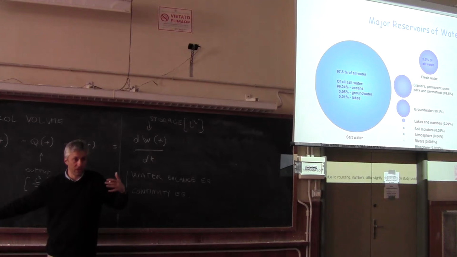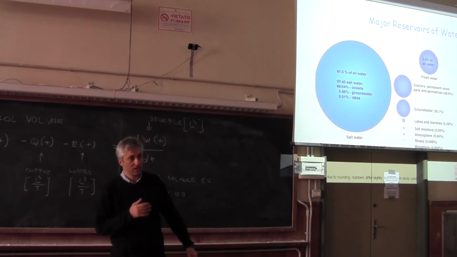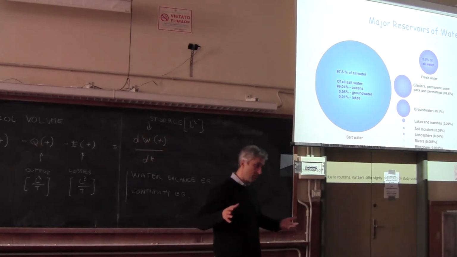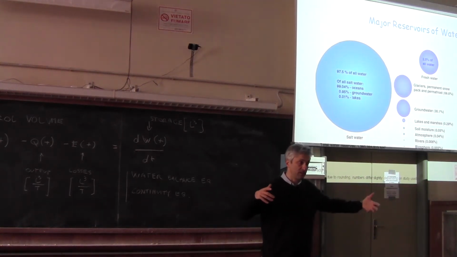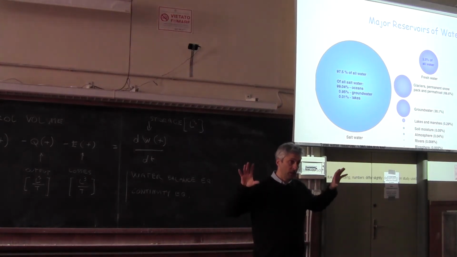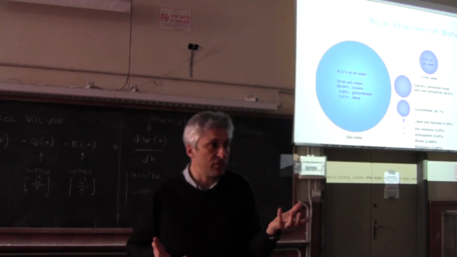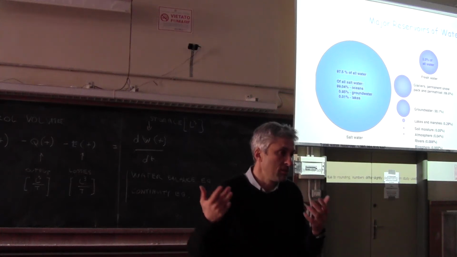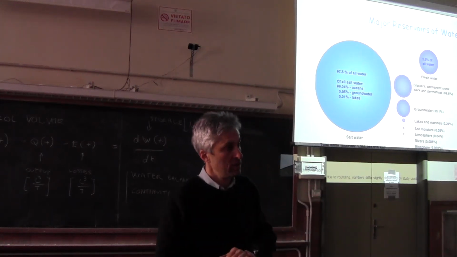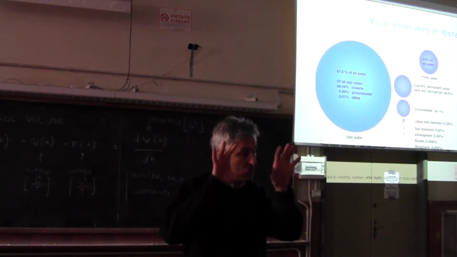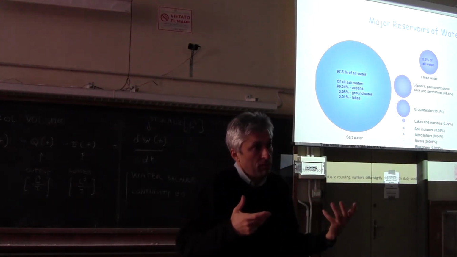Even in the very simple case of rainfall, defining and measuring rainfall is very complicated. Therefore, we have to start from very far, with an idea of what water resources availability is, to focus on the orders of magnitude. This is why I said you should know how much rainfall you get where you live in a year on average. You should know that in Bologna you get about 1 meter of rainfall every year, because if you have an idea of the order of magnitude, it's easier for you to solve a problem.